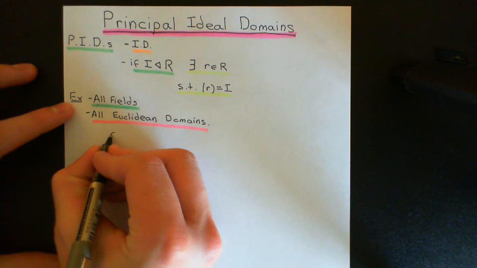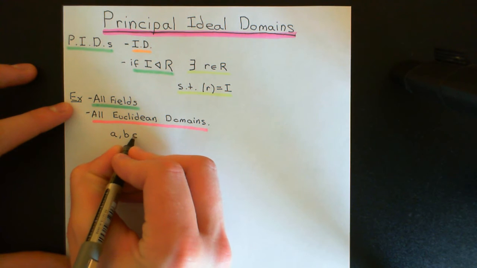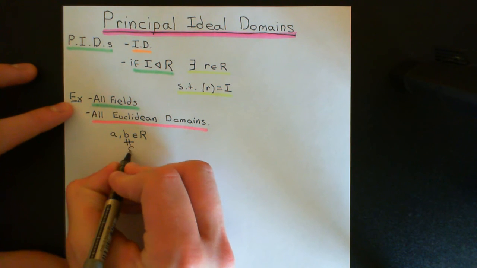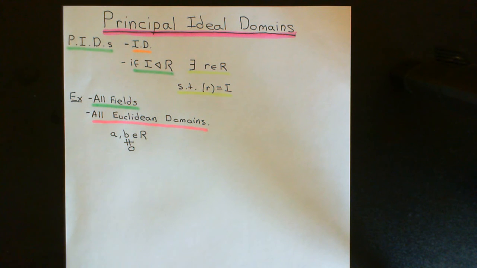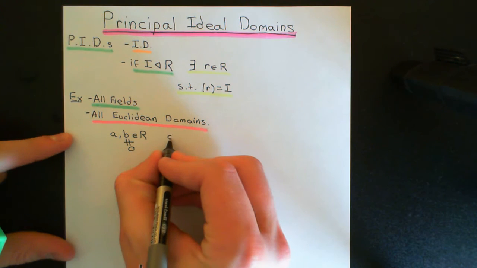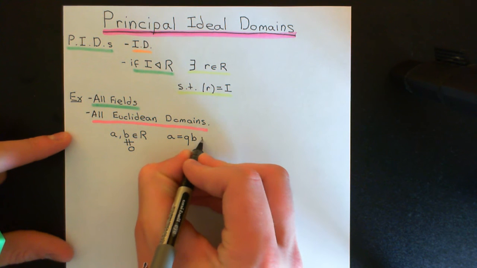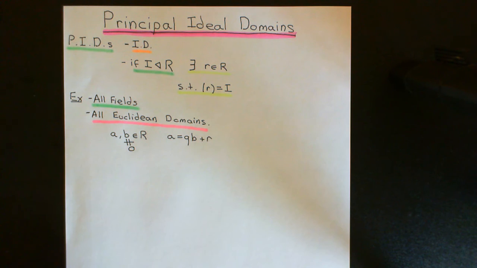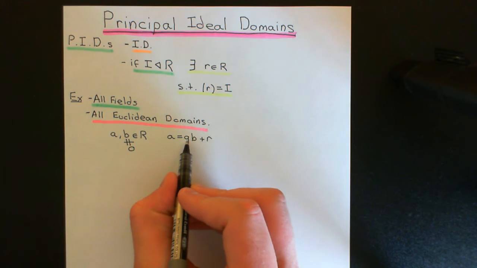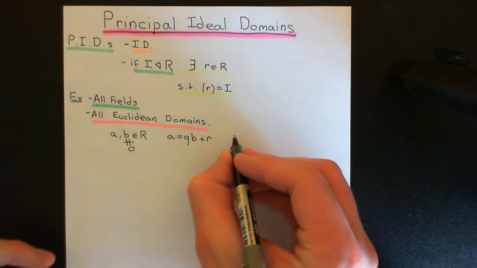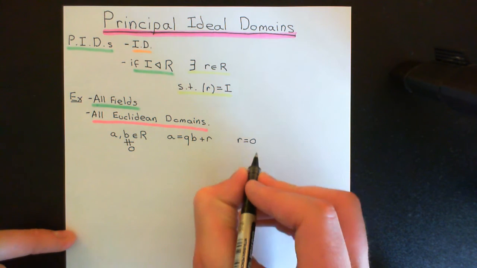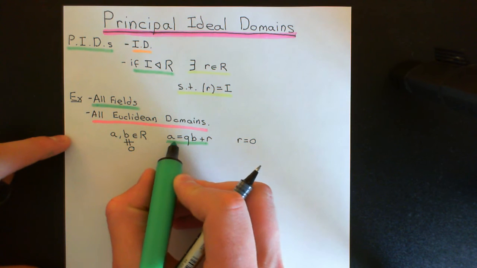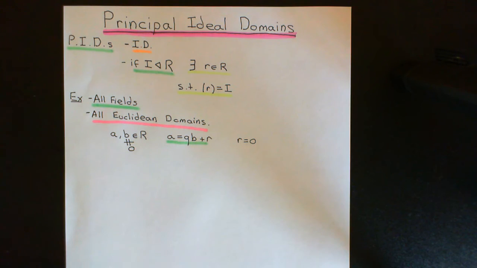So remember, if you have A and B, which are elements of your Euclidean domain, which I'll just denote R here, and B is not equal to the additive identity, so you can't let B equal the additive identity here, then you can always write A as some multiple of B plus a remainder term. So Q and R are just elements of your Euclidean domain, okay? And either A is going to be a perfect multiple of B, in which case the remainder will equal 0, so the two possibilities are R is equal to 0, or at the very worst, if there is no multiple of B that is actually equal to A, then you do have to have a remainder term here.